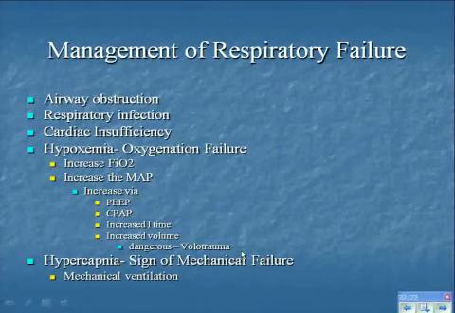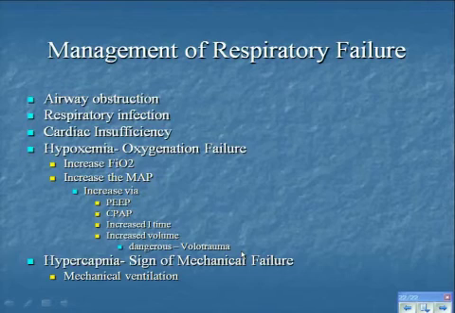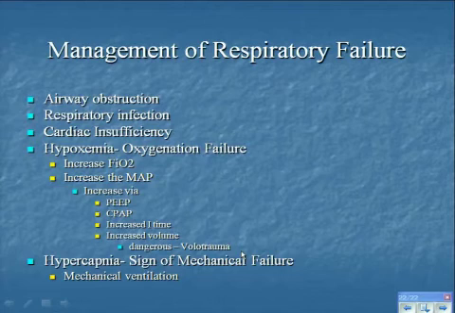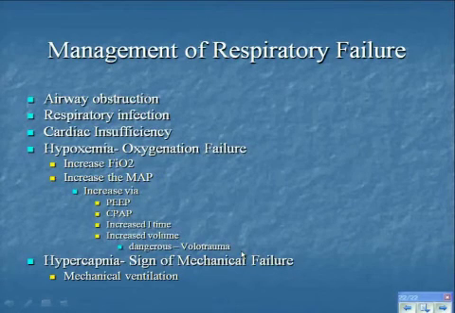You'll see people tell you, oh, I don't like letting somebody spontaneously breathe because if I try to let them spontaneously breathe, they desaturate. And the answer is they will. Because as soon as you take the pressure off, and even if you have free oxygen flow, if you have no pressure in the circuit, the lungs will just empty out on you.